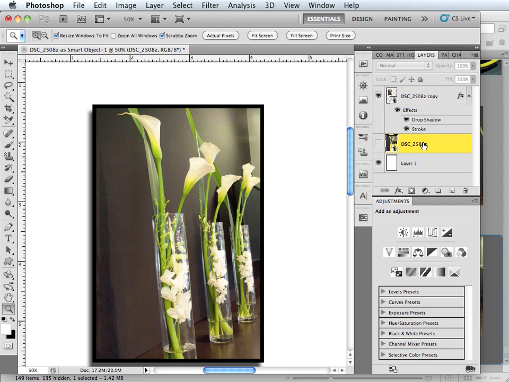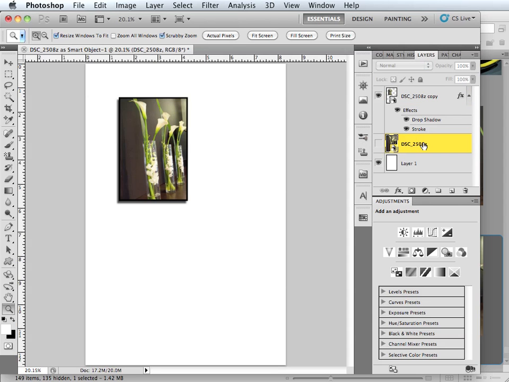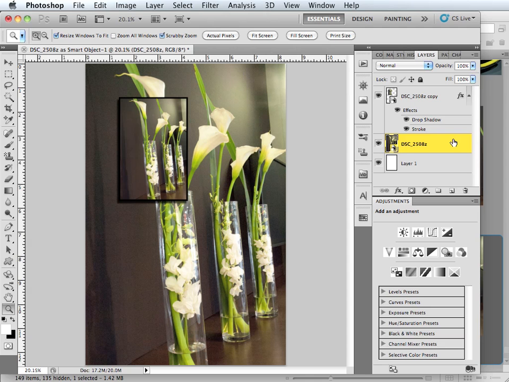Let's click on the original layer and let's also zoom out. So I'm going to zoom out. That would be Control 0 or Command 0 on the Mac. So I'm going to turn back on the original layer. And now I want to basically give the original layer a sort of a grayscale black and white image look. But whatever I do to this smart object will also happen to the copy. So I'm going to add what's called a gradient map to create that grayed out black and white effect.